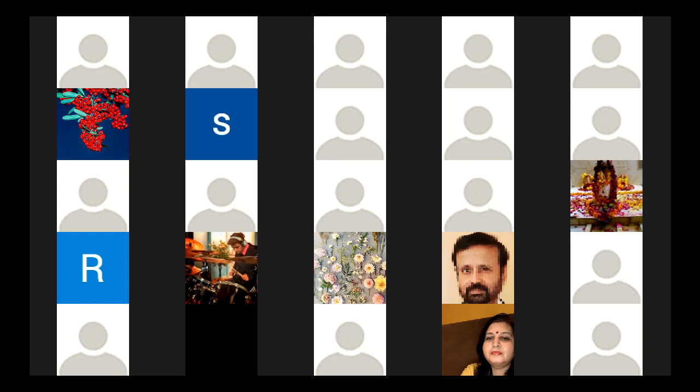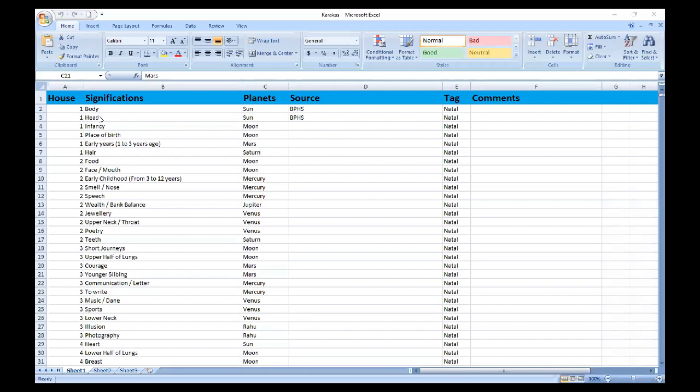Now, what is the purpose of using these three rules? Why are we making it more complicated? Still we are not confident about our prediction when we see from Lagna, and now we are seeing the same thing from the Karaka planet. What is the need of this complication? Now see, this is a beauty. Now you will realize why Jupiter and Saturn are more important planets in the horoscope.